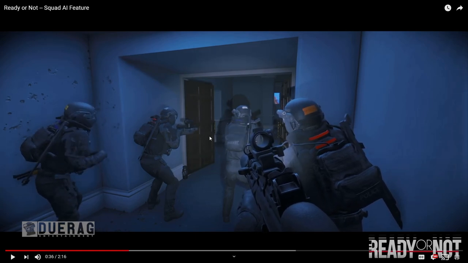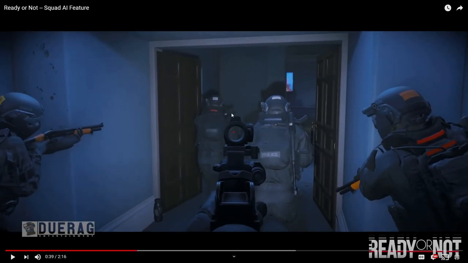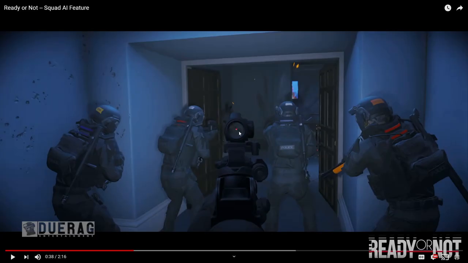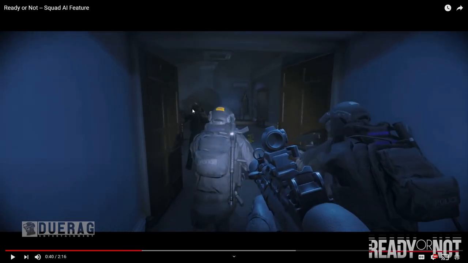So breaching and clearing, he kicked open the door, and this one threw in a flashbang, I think he said. Oh, and that bad guy in the back had a mask on, and I'm not sure what kind of weapon he had. He has an AK, AKM or something, but I like how that flashbang actually affected him, even though he's wearing a gas mask here. And the AI proceeds to walk in. They kind of do a flow here. They start with the left side, and then the right side pushes in behind it. And then this guy on the left here arrests this guy.